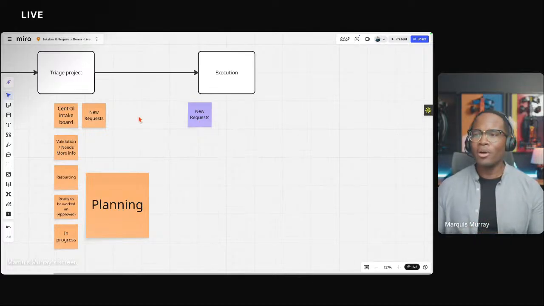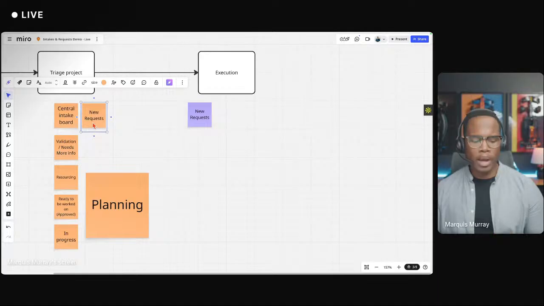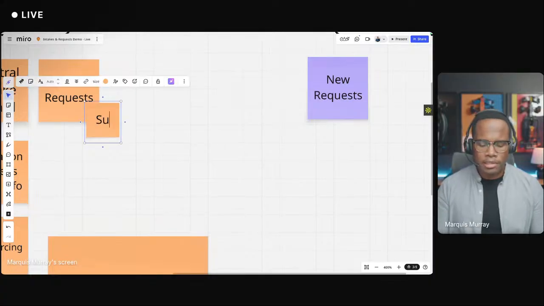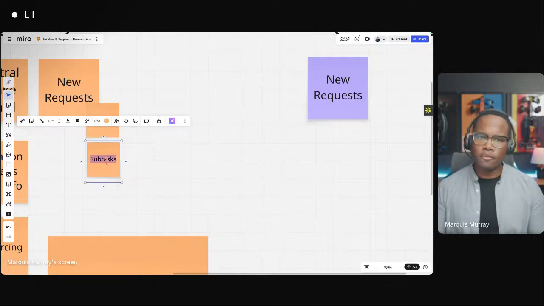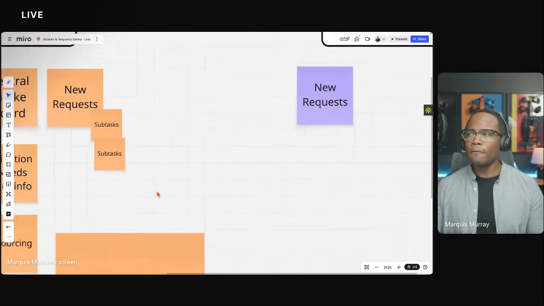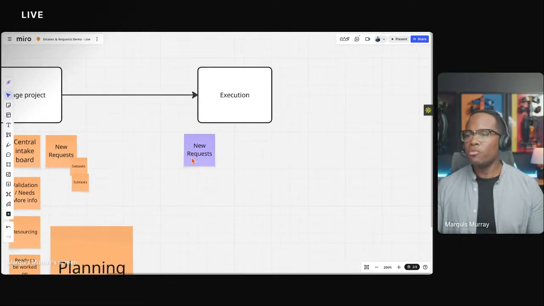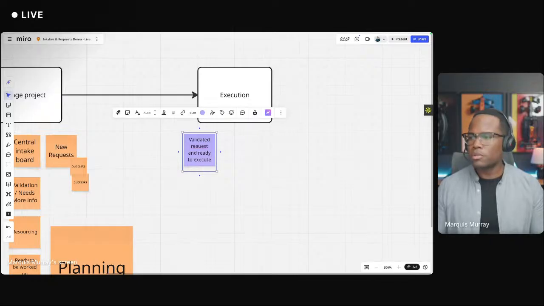So we have all the information, all of the meetings that we've had, agendas, action items, they've all been treated as subtasks of that main new request, right? So subtasks and comments within that parent task are how we want to think about this, right? We've had approval, we've had people review things, we've had to-dos, right? And so all of that has happened already. Now, we're going to take that same task, that same new request, which has now been validated and is ready to execute.